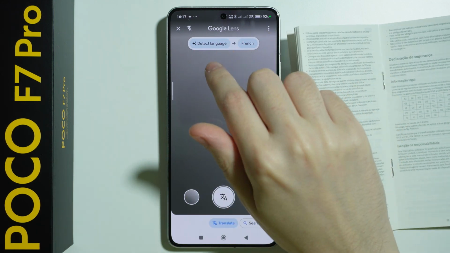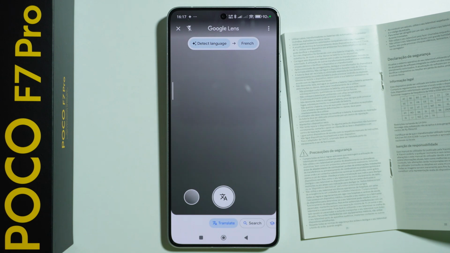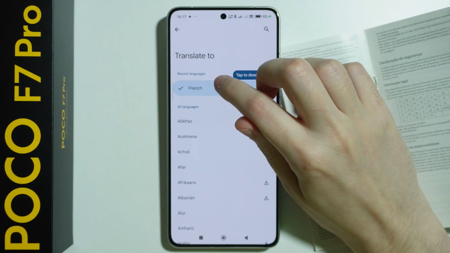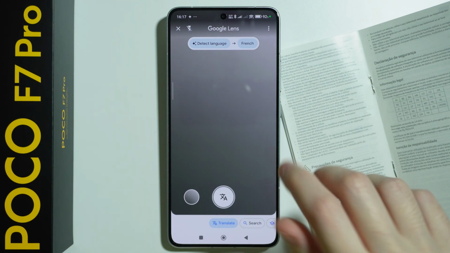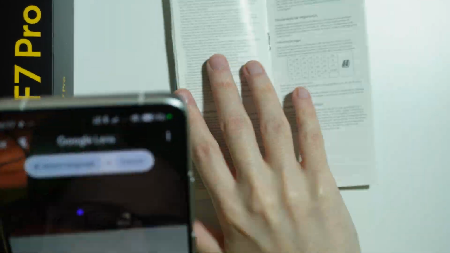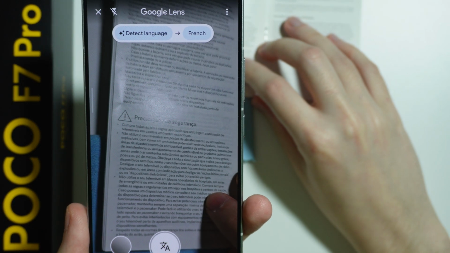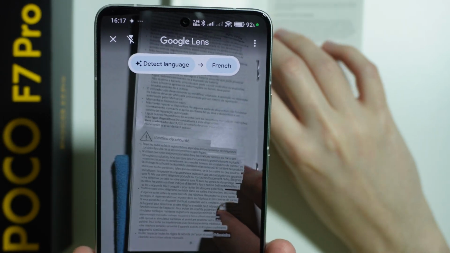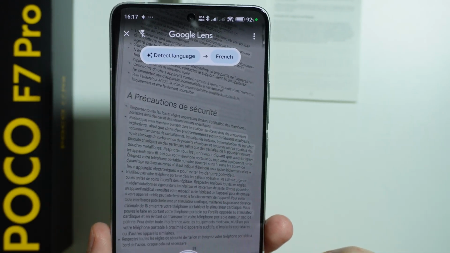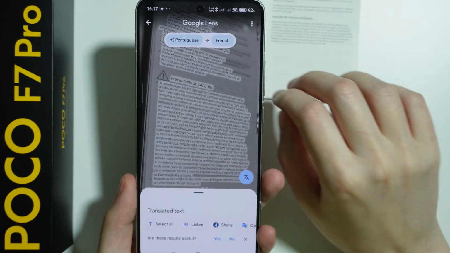At the bottom over here we can either choose a language by ourselves, the source language, or we can let it detect by itself, and of course we need to select the target language as well. So now what we can do is we can simply put the object that we wish to translate in the camera, and then you can also either just hold it like this in order to get the real life translation, or you can take the picture as well in order to get the language.